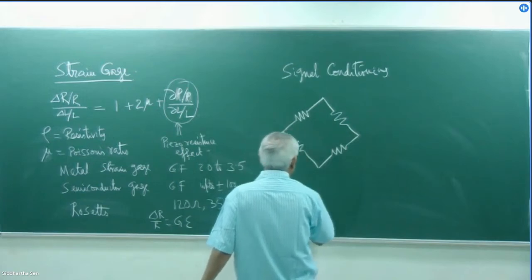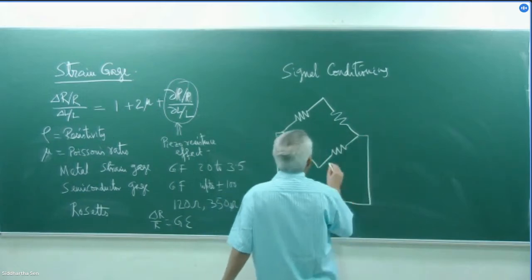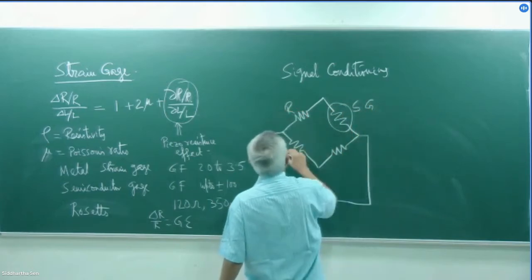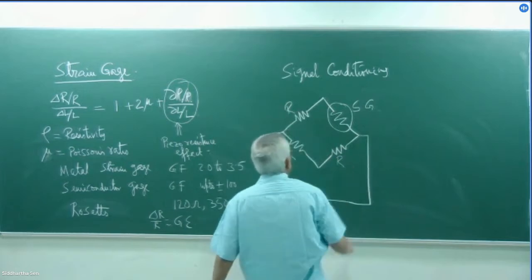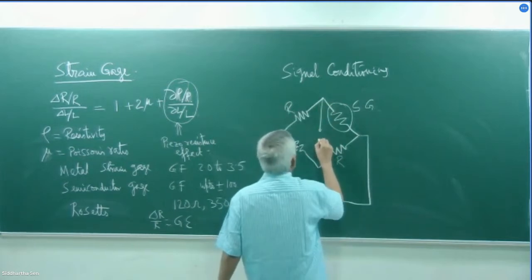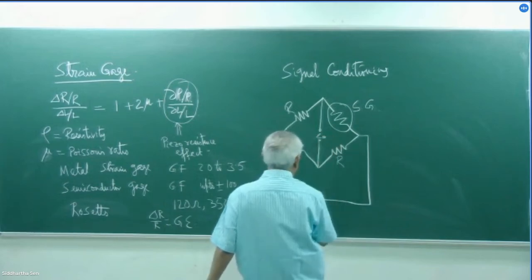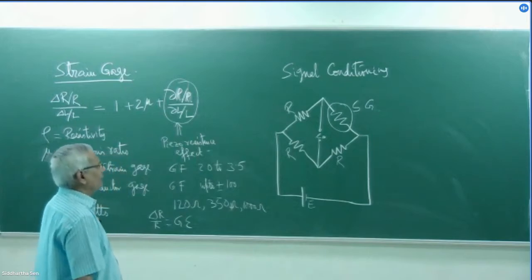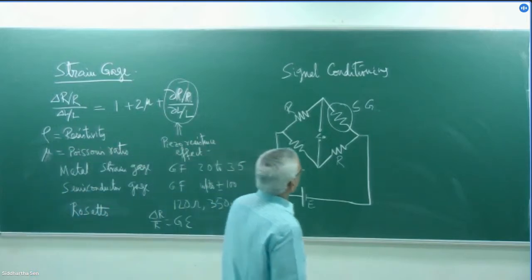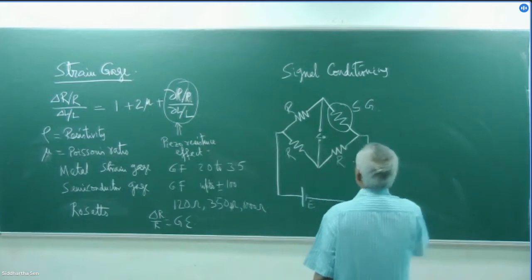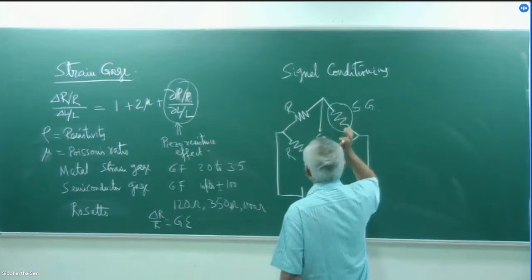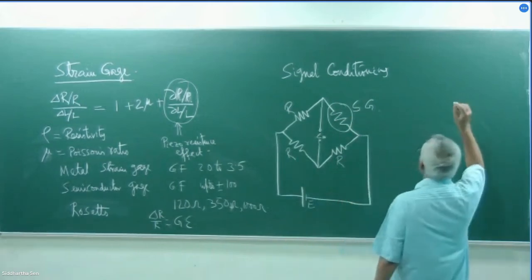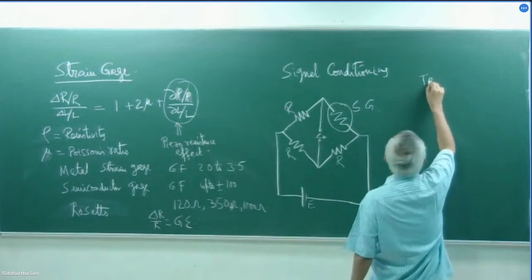The basic thing is that, suppose this is your strain gauge and these are fixed resistances R, and I measure the voltage E0 across this, with capital E being the supply. It is quite simple, but the major issue is that we are using 3 fixed resistances and 1 single strain gauge. The major issue is temperature compensation.